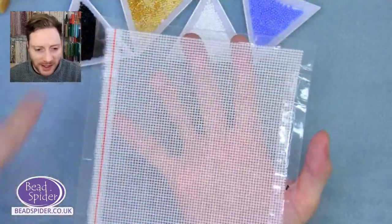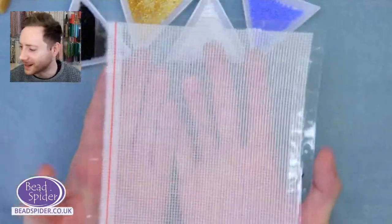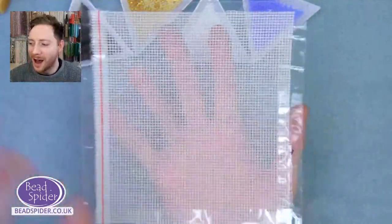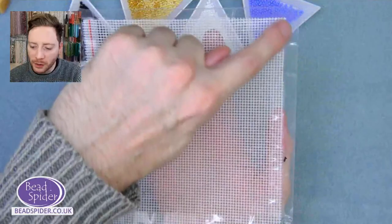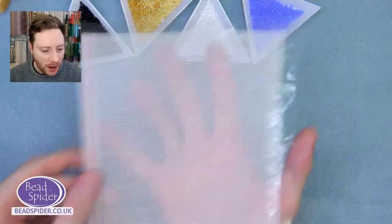So once we've got all 4 pieces, there's so many comments coming on. Everybody's so excited about the Arazzo today that I can't even keep track of how many. So yeah, we need to cover the edges because then that way our thread isn't going to catch.